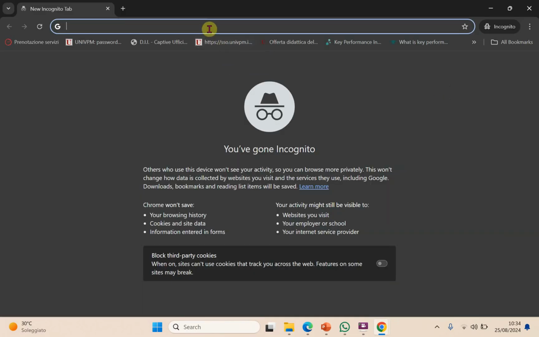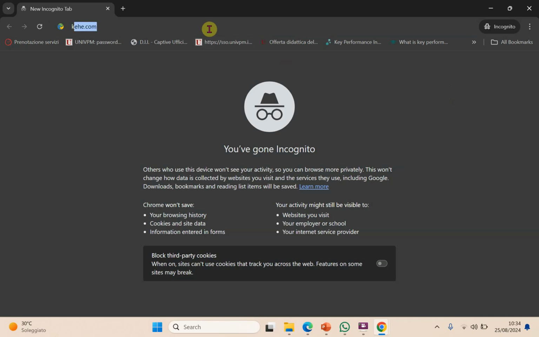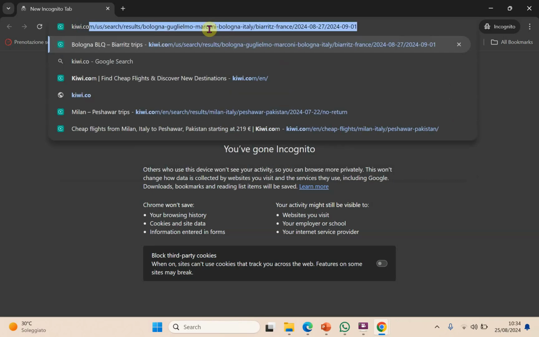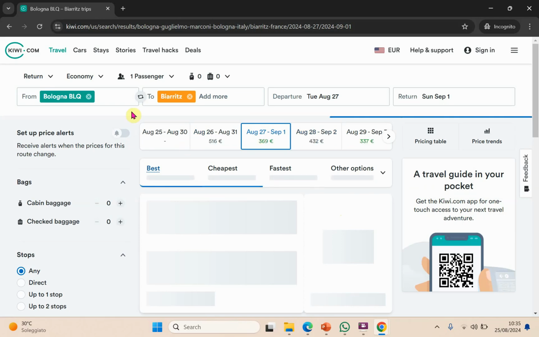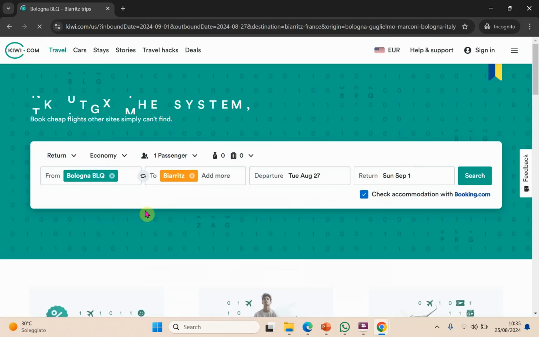Now here, first of all, I will open a website, for example Kiwi.com. It is a website to book flights. This is also a good website.